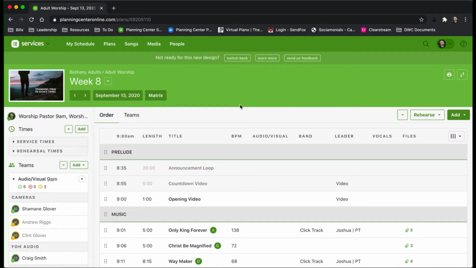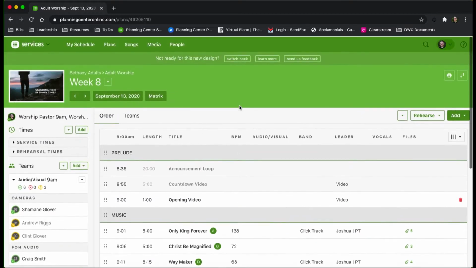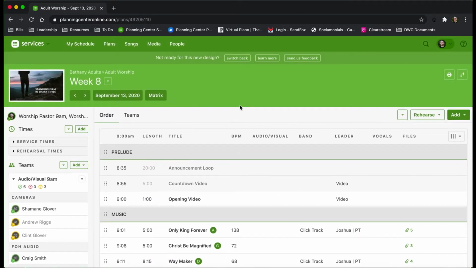That page loads, and all of a sudden we see some very different things happening. So I'm going to walk you through the specifics of what's going on this page. Up at the top, you've got your series graphic, and you also have the title of the sermon. You can click this little drop-down arrow. You can remove the plan title. You can detach the series or edit series art.